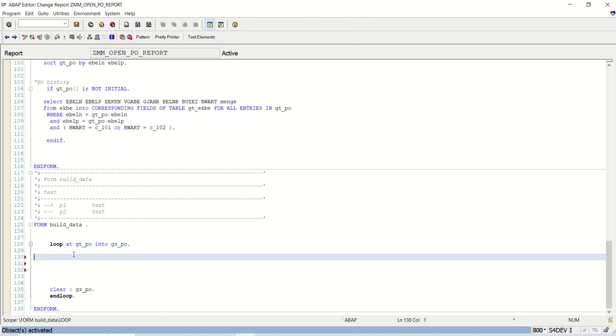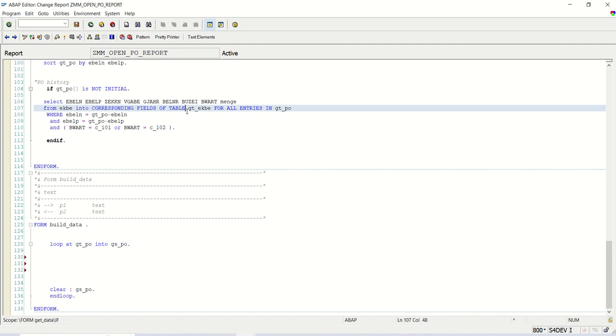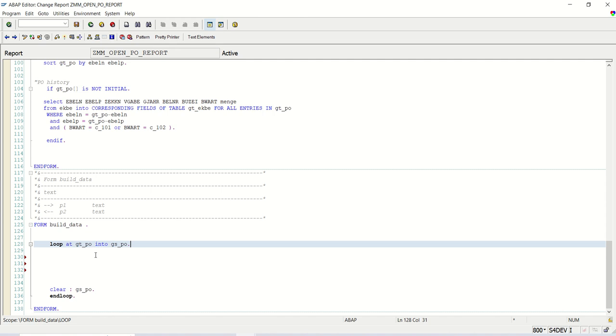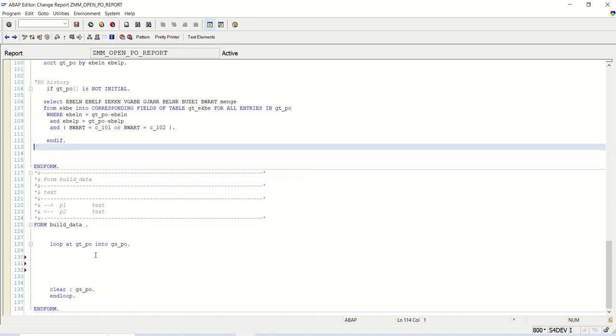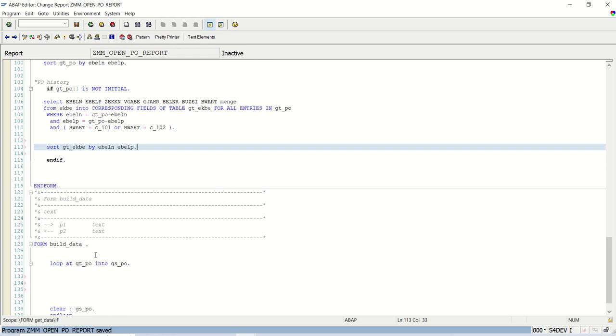So here I need to check whether the records are there or not in the second table, the EKBE table, for the current purchase order number and the line item number. So before that, we'll sort the data here, like sort GT underscore EKBE by EBELN and EBELP. If you want to use binary search, you must sort the data based on that key.